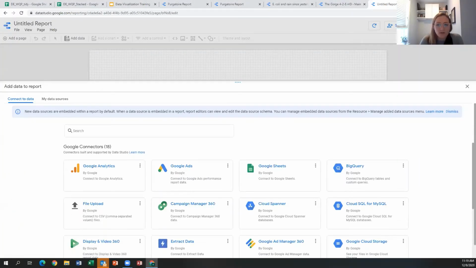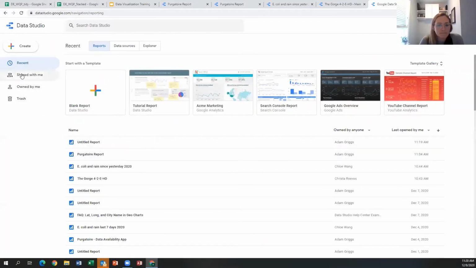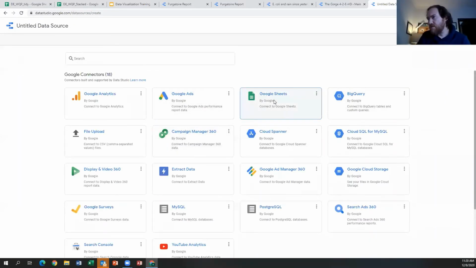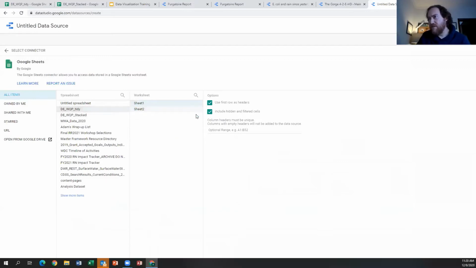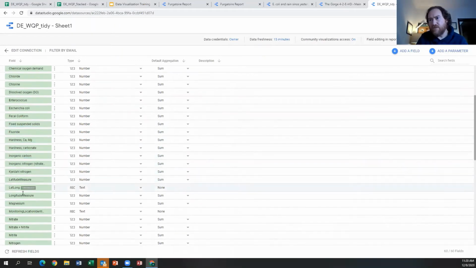Adam, there's a question in the chat. Can you show how you change the data field again? Yeah, let me back up. I'll do that one more time. So in creating a data source, Google Sheet, however we navigated to the data set, and then scrolling down to lat long, right there it says text as a drop down.